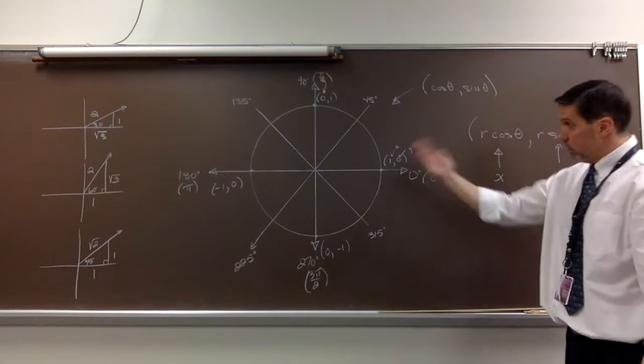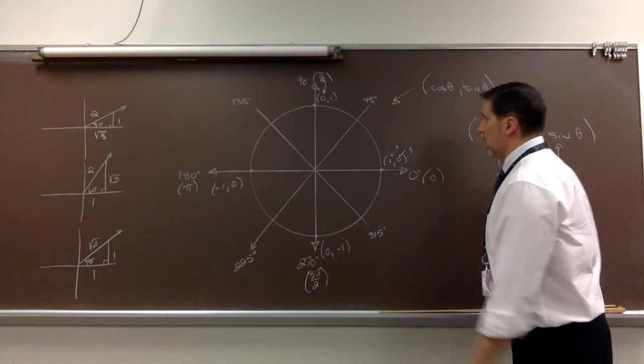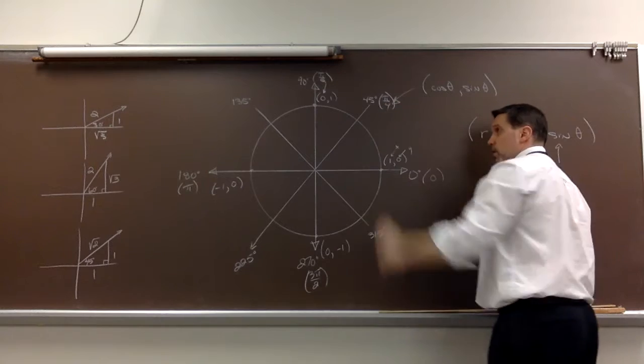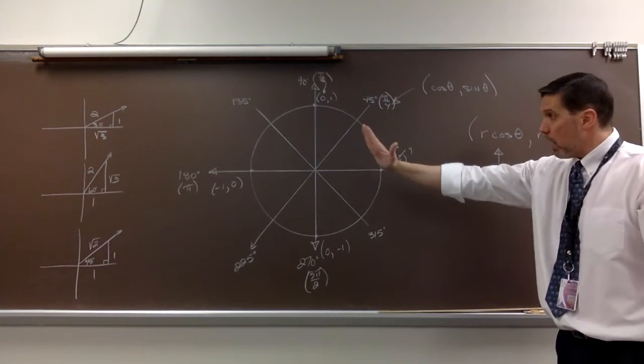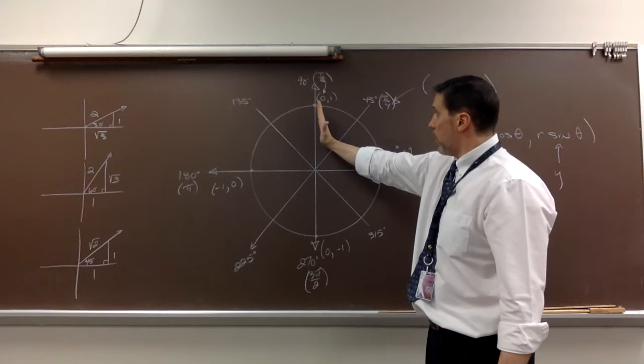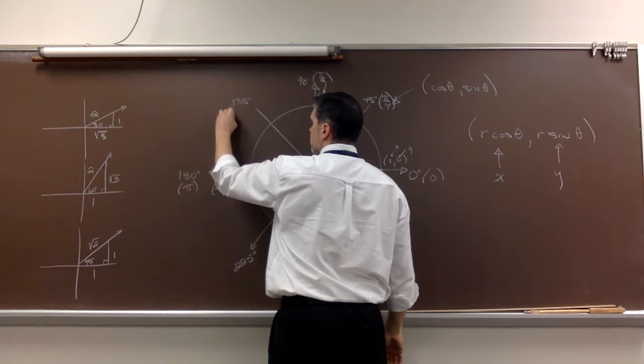315. Now, if you want the simple radian conversion, each 45-degree angle represents pi fourth in terms of radians. So all you have to do is count by pi fourths to get the others. 1 pi fourth, that would be 2 pi fourths, which is pi halves. 3 pi fourths, let's put it below.